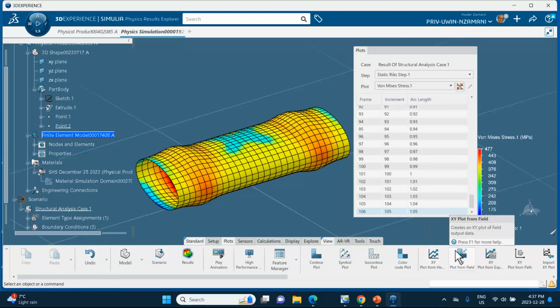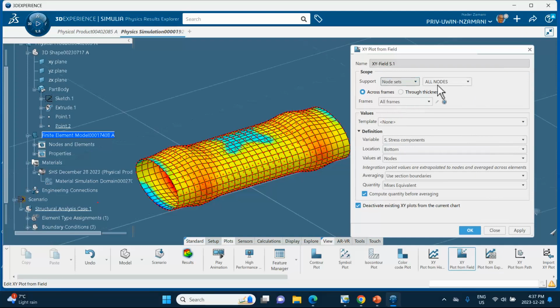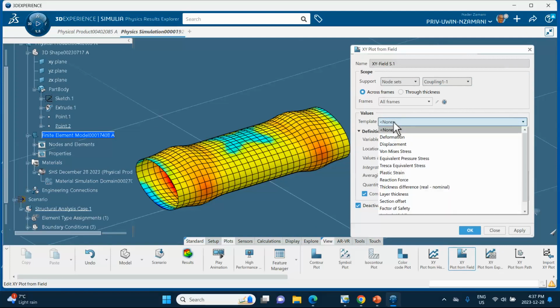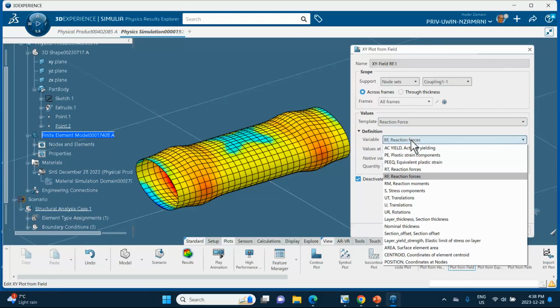Another one, XY plot from field. This one is going to be, once again, the node set, coupling 1. Yeah, that was this end. And the template is going to be reaction forces. And from there, I use the CF.